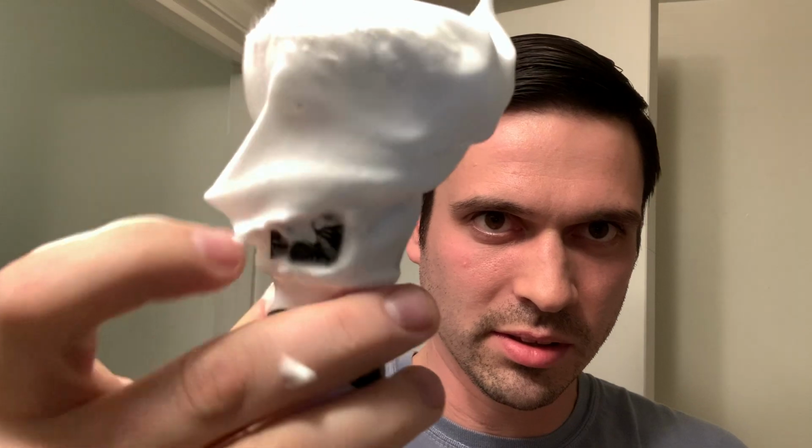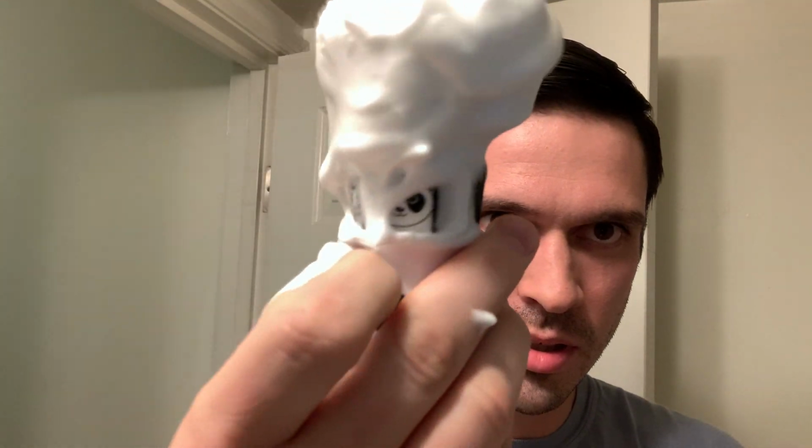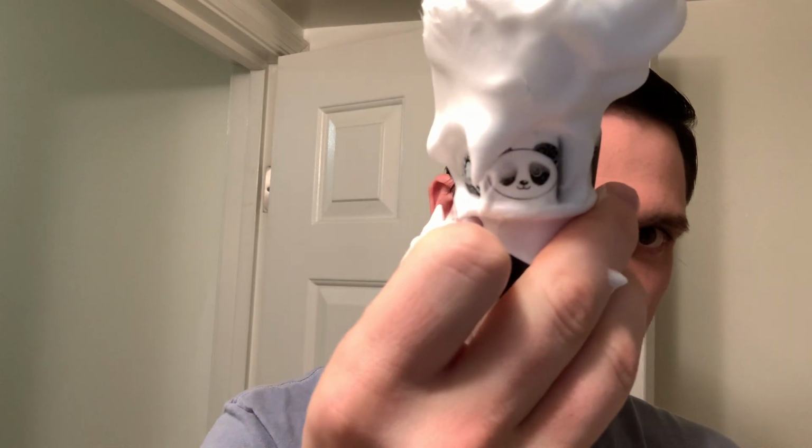And man, let me tell you, Black Ship Grooming, this stuff always lathers up like crazy good. Look at that. I think I got some pretty good hydration in today's lather with the Yaki 24mm Panda brush. And let's see, there's the paw print, and there's the panda face there. I know it's all covered up in lather, but there we go. I do love this brush.